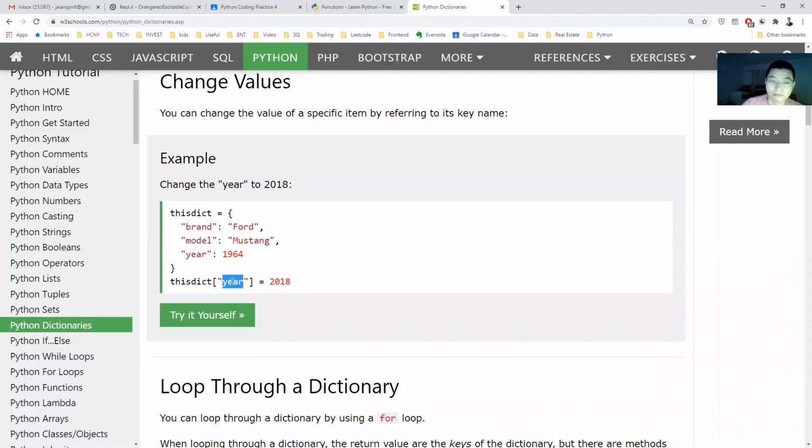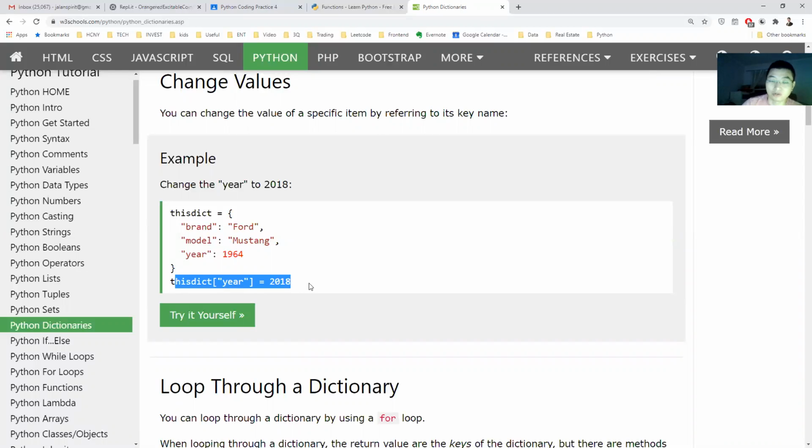Okay. Remember, fellas, the dictionary. I have a key and a value, right? And how can I get the value? I need to give a key, right? Square parenthesis, give a key, then I can get the value. But you can also change the value by using the key.